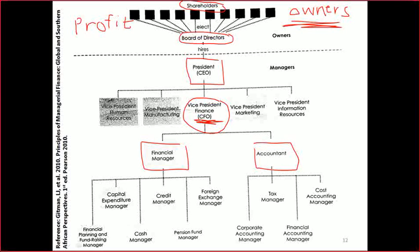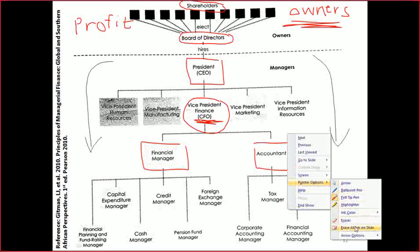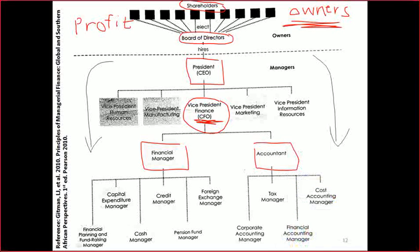So if we look at all of those individuals down at the bottom here, from that line downwards, what are they focused on? What do they want? Anthony? What do they want? They want to operate as efficiently and profitably as they can. Really? So for those individuals, for all of them, profit is the key for them. Not entirely. It should be, but it's not. Why not? Because of, who was it? The pension fund manager, he doesn't really have profits on his mind, does he?